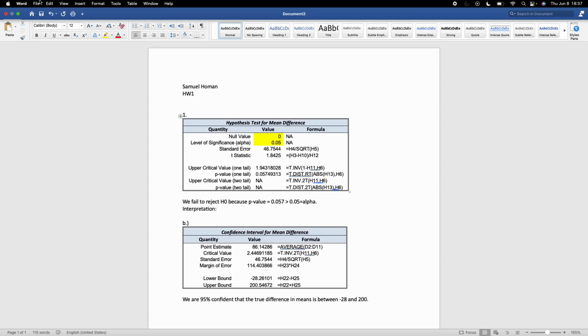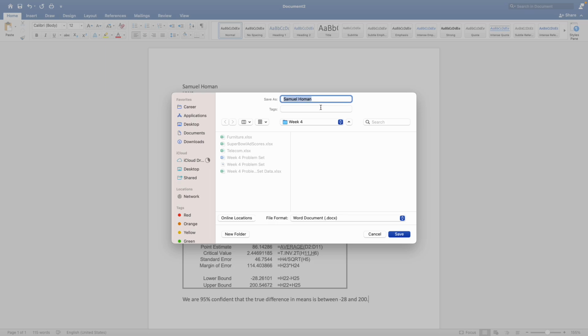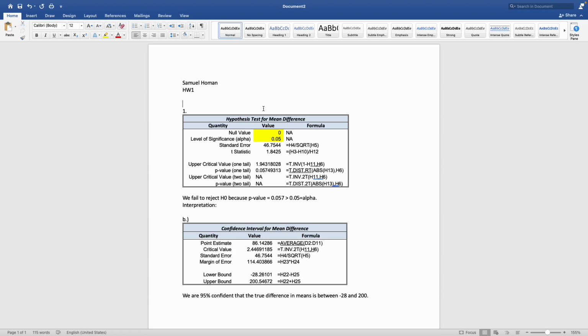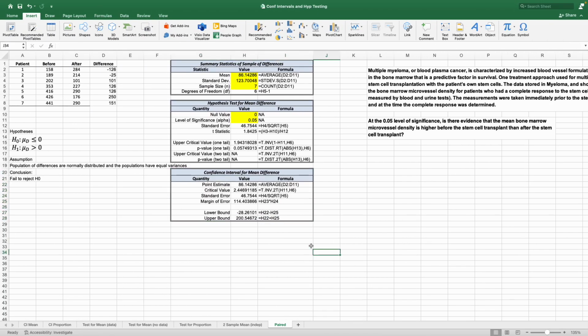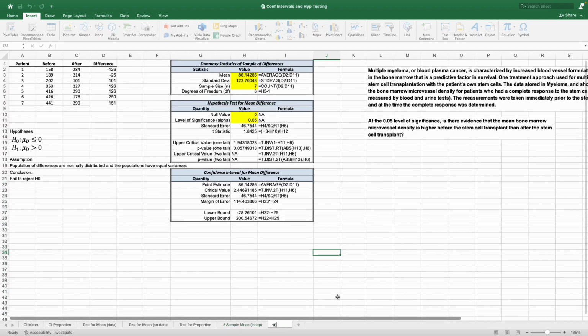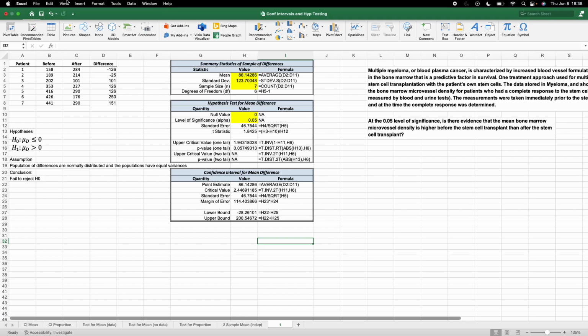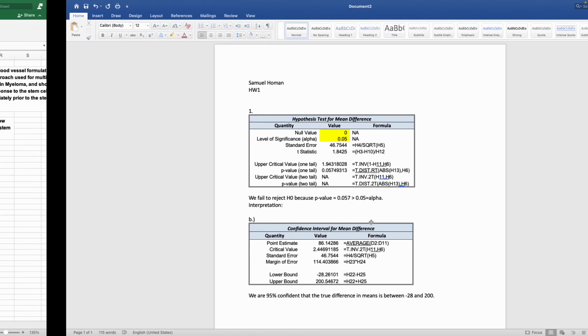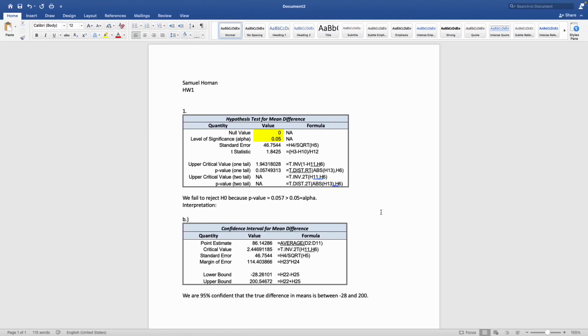And then I would do file, save as, and I would save it as homework 1, and then hit save. And that's what I would use to submit. And then I'm also going to have to submit my Excel file. So if I were to submit this, okay, I have these titled differently, but I would say title this as problem 1, and then I would save this as homework 1, and it'll be saved as a .xlsx file. Well, this one is saved as a .docx file.